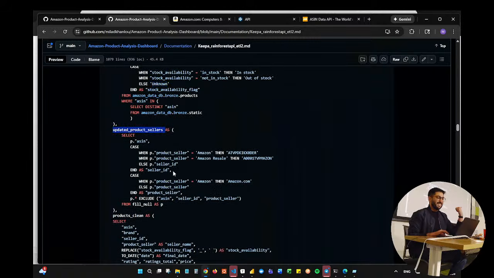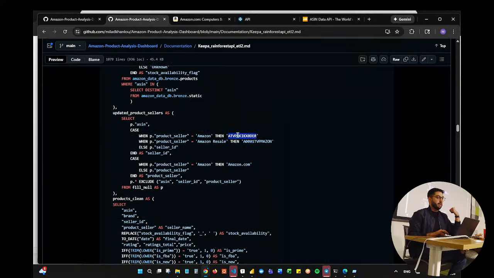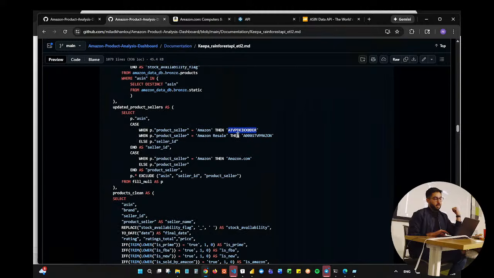This is old code, because for Amazon.com I actually had the ID in my Keepa API. So I used CTEs to extract this ID from the other historical data set. But for Amazon resale, I didn't have anything. So this is something that I manually added because I had data for them.